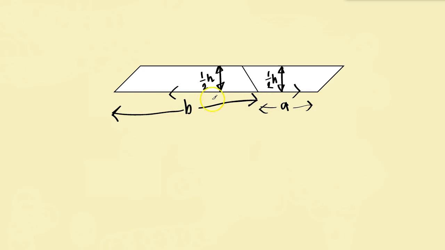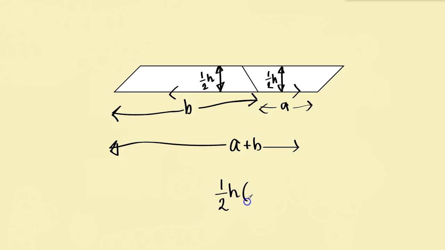So now we have a parallelogram of height half of h, and the base of it, can you find an expression for the base of the parallelogram? It's a plus b. That length, the length of that line is a plus b. So that whole line's the length of b plus the length of a. So to find the area of a parallelogram, it's base times height, so we need to multiply these two numbers together. So it will be half of h times a plus b. And that is where the formula for the area of a trapezium comes from.